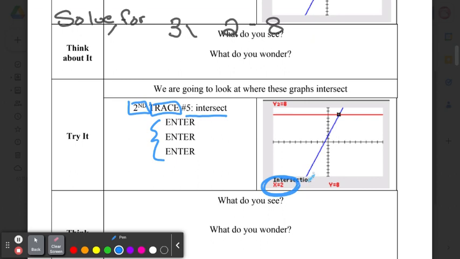That's what we already found on the first page, so that shouldn't come as a surprise. But what's kind of cool about this is if you're stuck, you can use this as a way to solve an equation. So in class, we're going to talk about what that means. That's not part of our solution.